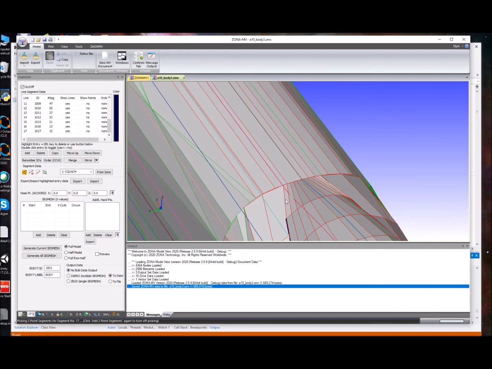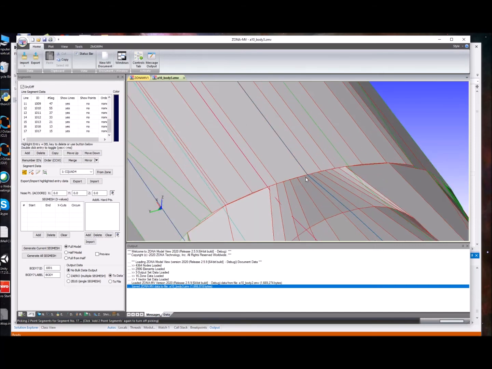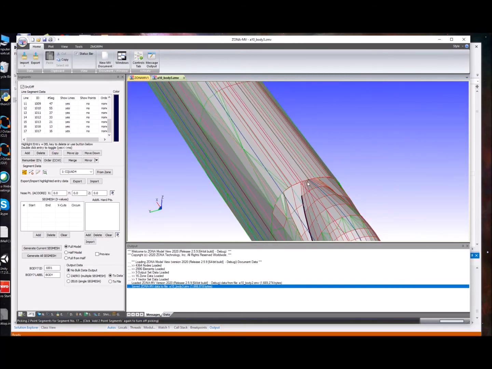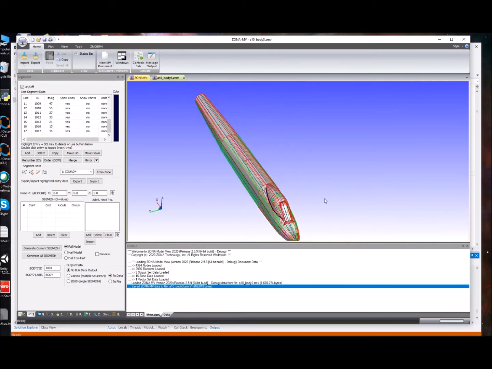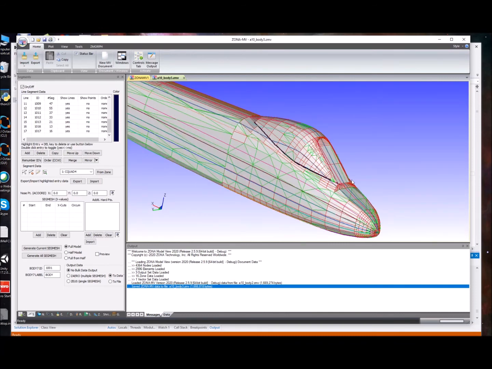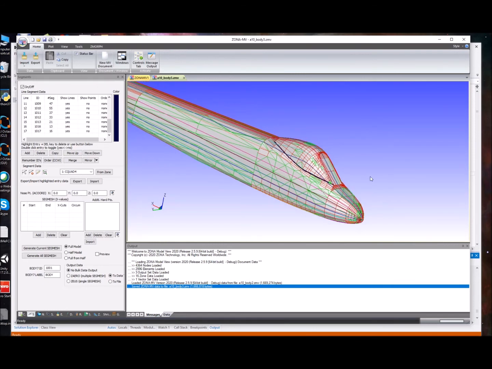If we want to minimize that, we could use the slice plane to create a slice through this area, and that would give us a point that's closer, and then we would be able to extend this line off of that point. But for this demonstration purpose, we'll just leave it coarse and then jump over to this point. Okay, so you can't see it because it went underneath those panels, but that's where that line is. So we'll turn this off. Okay, and now we have the lines that we need in order to be able to generate the body panels.